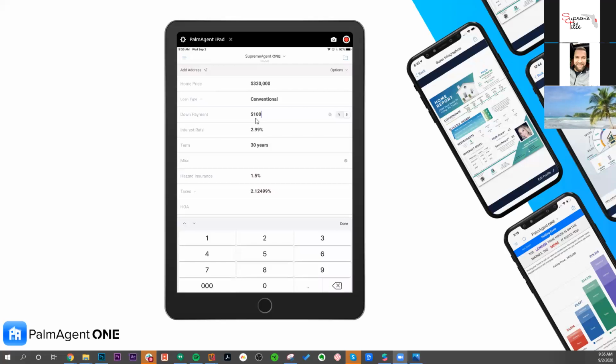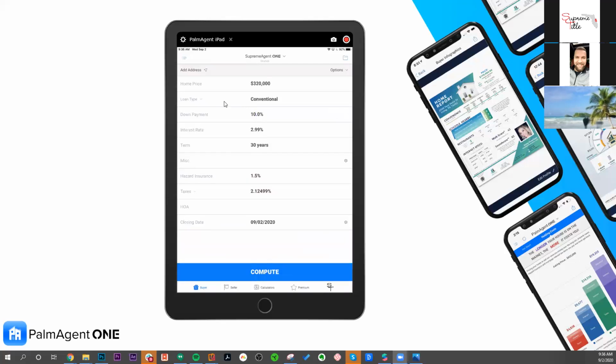I'm going to keep that at 10%, however. We, of course, could change the loan type. Again, we work really close with the Supreme team there to load in the fees associated with these different loan types. So if you're trying to run an FHA, a VA, an all-cash deal, make sure you're switching your loan type. That is definitely something you'll want to do to include those correct fees. And then there are different intricacies built into each of those loan types. For example, if I chose an FHA, it's going to default that down payment to 3.5%. All those different intricacies have been built in for you automatically.